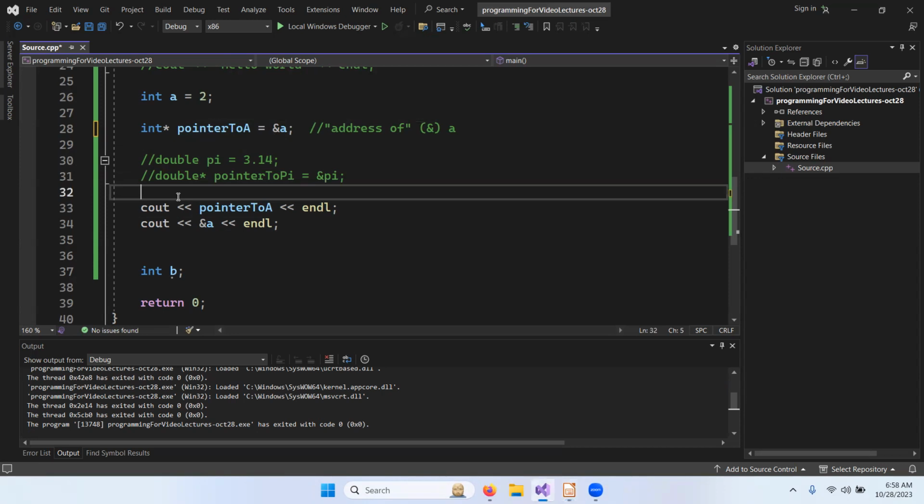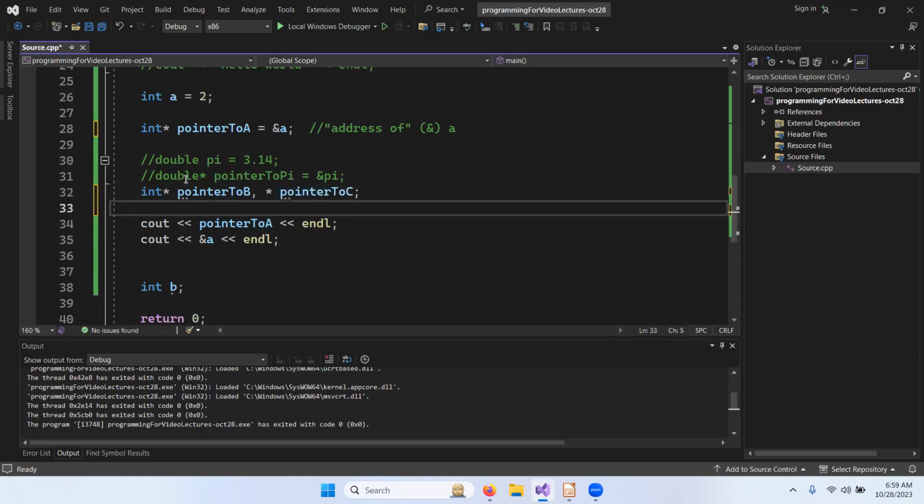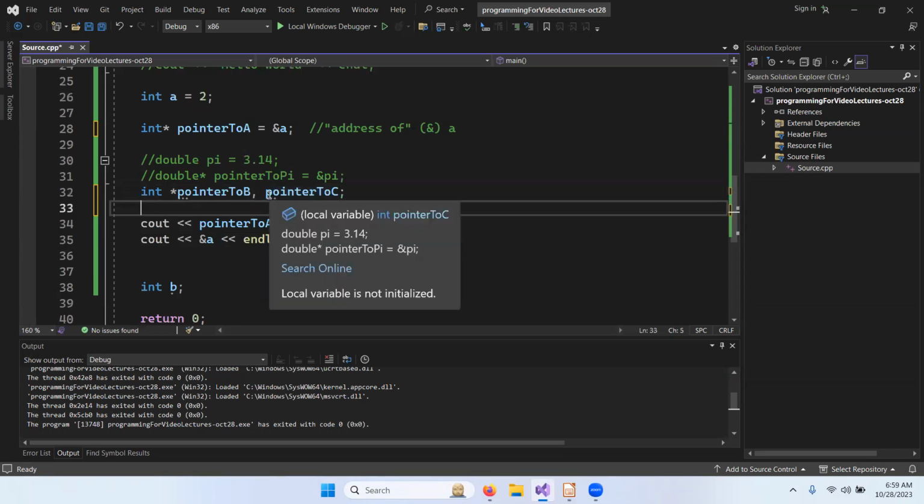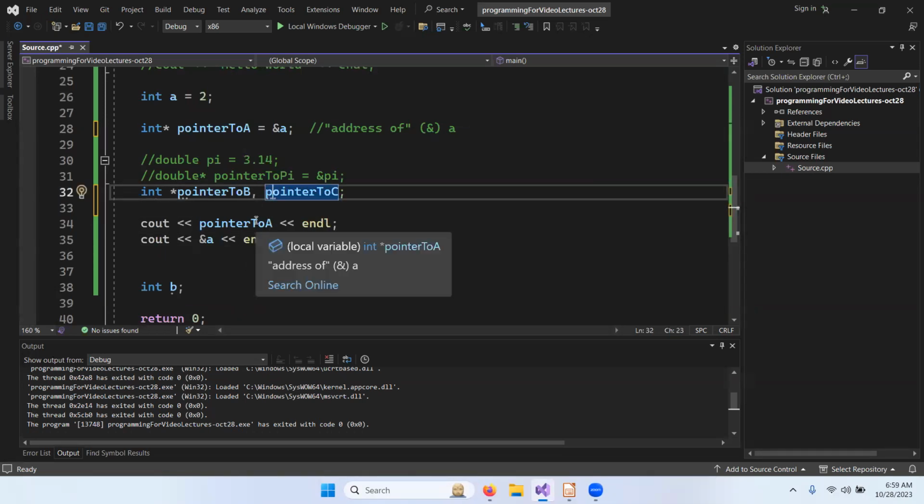If you're declaring multiple pointers on the same line, I think this is the way to do it. This might be something somebody's inclined to do.